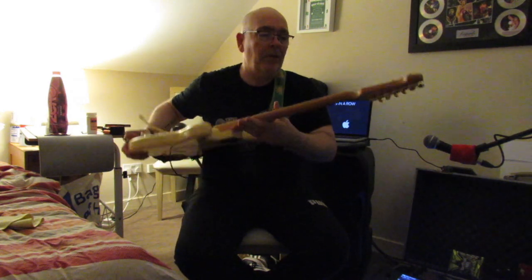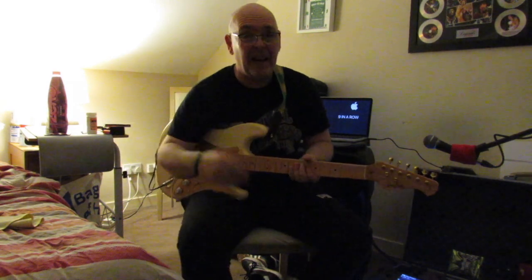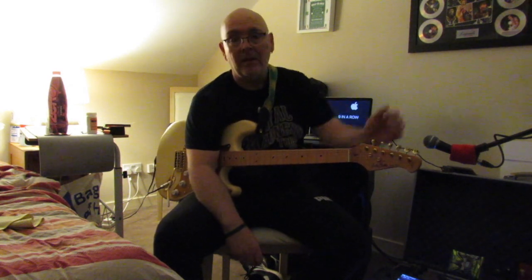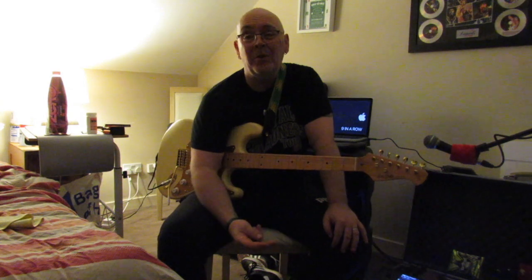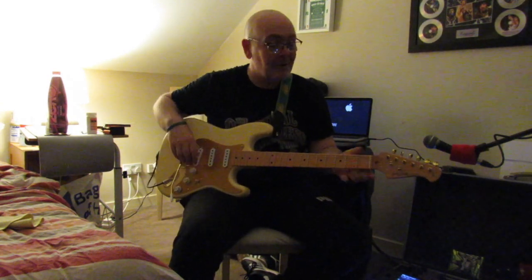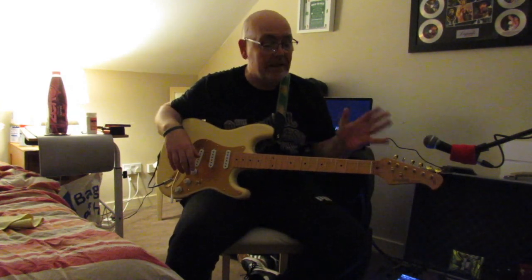Up at the neck, we have the vintage cloth-on tuners, which I hate. Again, personal preference. It's the ones where you put the string down the hole, bend it, and then turn it in. I'm absolutely fine until I come to the non-wound strings, and then they keep slipping out on me. But it's because I can't do it. It's not because they're not good tuners. Because a lot of people, as I say, absolutely love these. I just hate them. I really do. Everything's got to be easy for me, or I don't want to know about it. But they work absolutely perfectly well, exceptionally well.